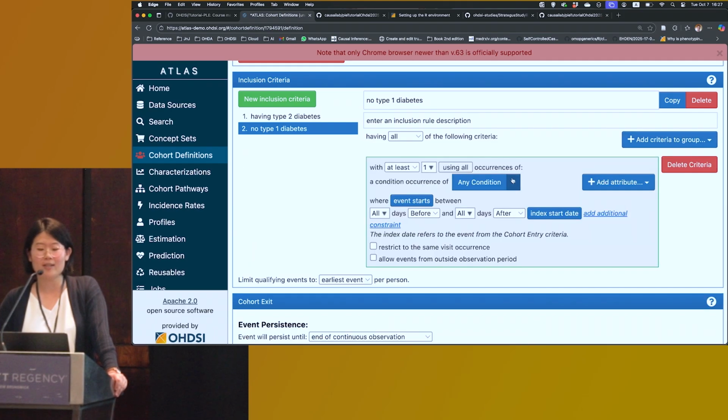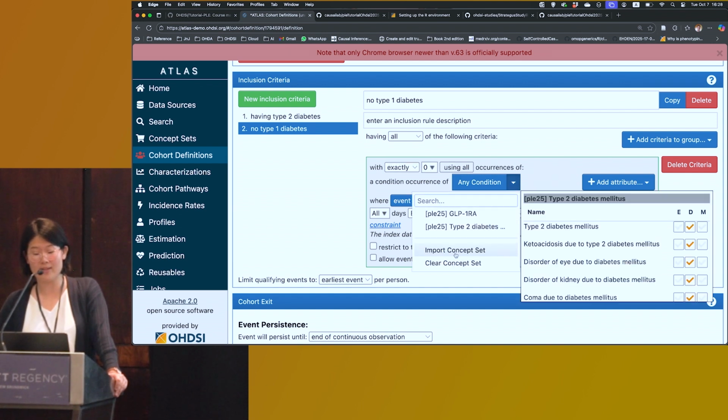So we want to add another condition block, and what's important is with at least, you want to choose this to be, well, or at most. You can choose at most 0 or exactly 0. I think those two are equivalent. So right, we want exactly 0 occurrence of type 1 diabetes.